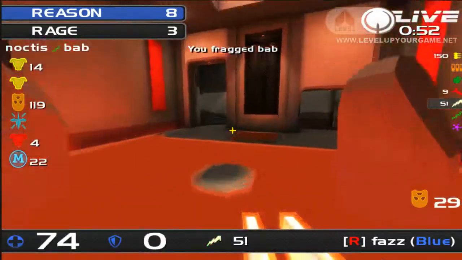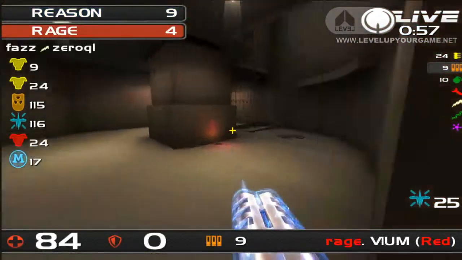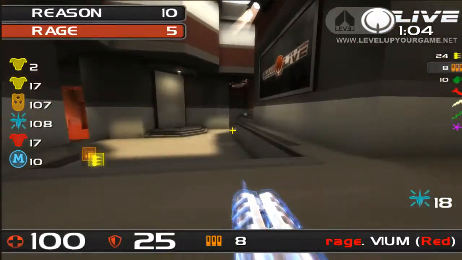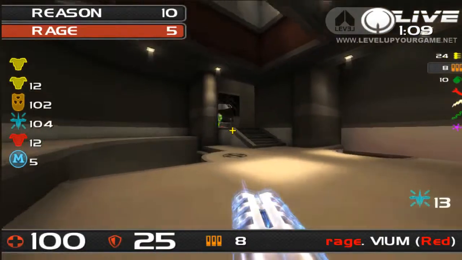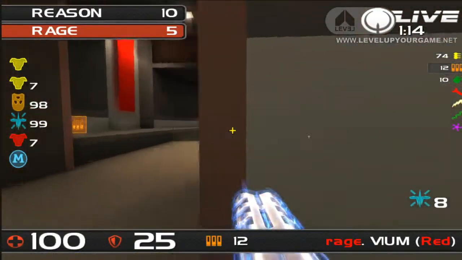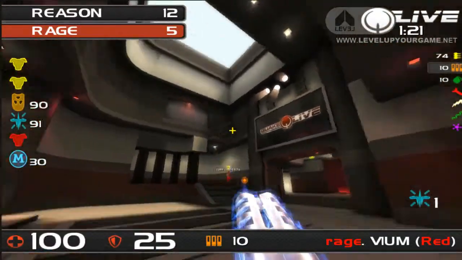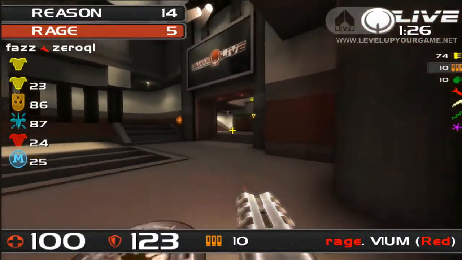Surrounded by this lava and void at the edges. We saw Reason get in the battlesuit. Rage did manage to grab the quad though with Viam. We'll see what he's going to do with it. It's going to move through towards this red room. Bit of pressure from a railer there. There's the battlesuit right in front of him. Gone down to Mega. Must have picked it up as well. And we see both have just run out. Didn't get much of a run from Viam there with quad.